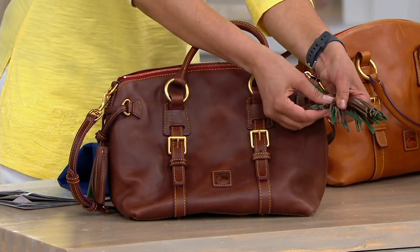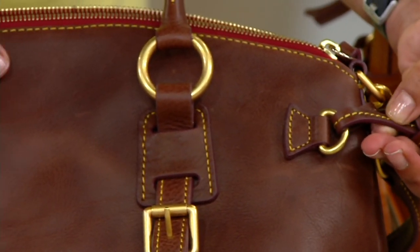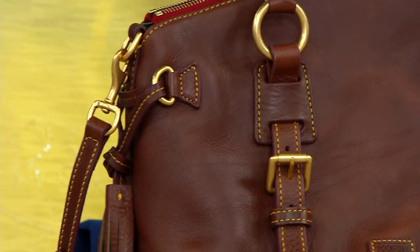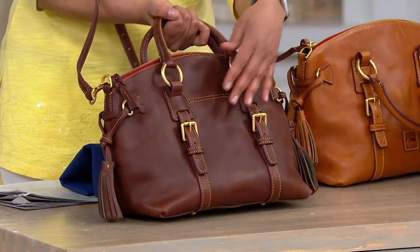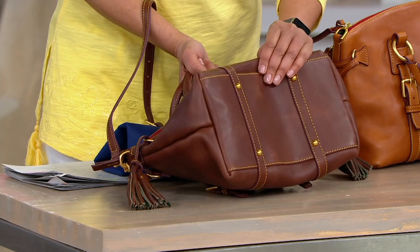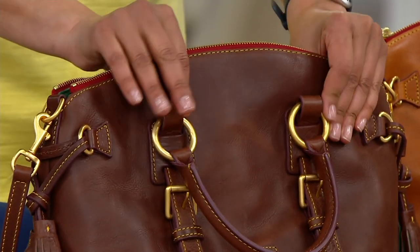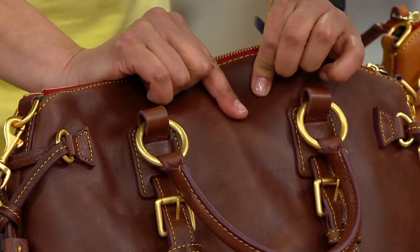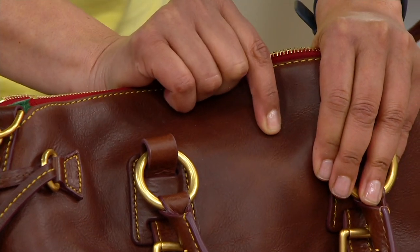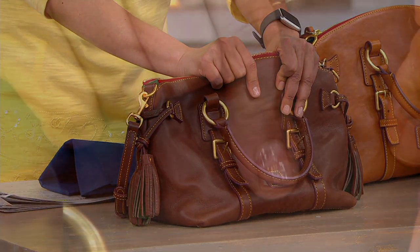The duck logo stamped on the front, the tassels on the side with suede, the beautiful stitching done in a color that matches and highlights the brushed gold tone hardware — that's jewelry quality. The back has character with a slip pocket, and those belts go all the way around the bag with feet on the bottom. Back to Florentine — this is the premier leather line, the very best. But it's built in a way that it gets better as you wear and love it. If you get a scratch, just use the oils in your fingers and it rubs right out.